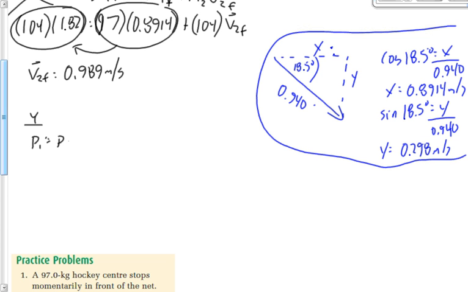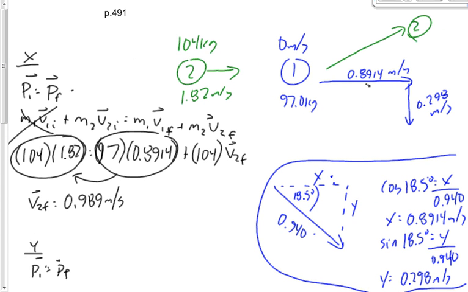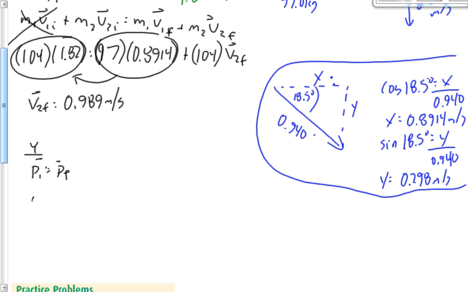Again, pi equals pf. A bit of a shortcut here. What's the y component of object number 1? Tara, what's the y component of object number 1? Good. Devin, what's the y component of object number 2 before the collision takes place? Yes. It's moving. Object number 2 is moving, but on the x-axis, right? So the y component is 0. Let's just write in 0 instead of m1 v1i plus m2 v2i. The whole thing is 0. So just pencil it in as 0. m1 v1f plus m2 v2f.